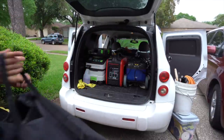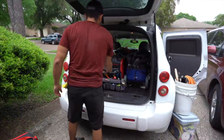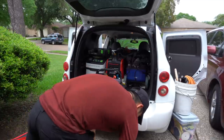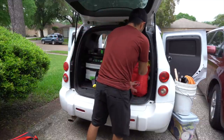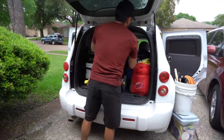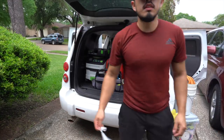Then get the hose, put it right here. This fits nicely somewhere along there. That's a dirty towel, but I don't need this bottle in there, so this I'll just throw anywhere. And again, I only bring this when I'm gonna polish vehicles. And the trash bag goes, you guessed it, in the trash.